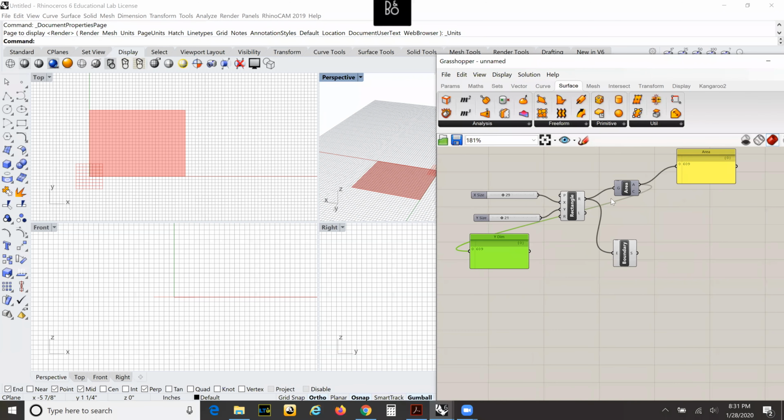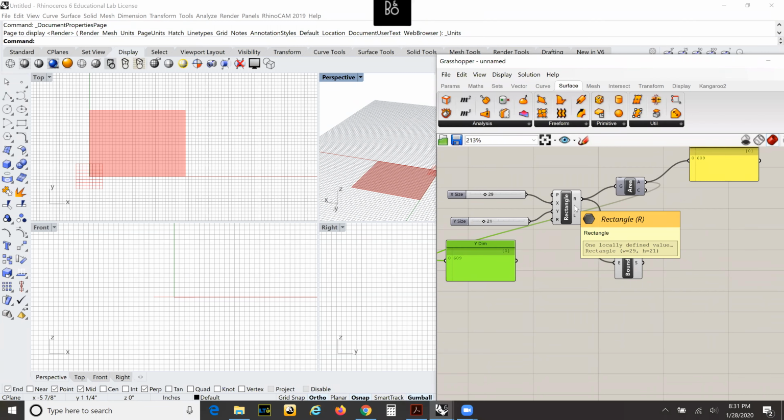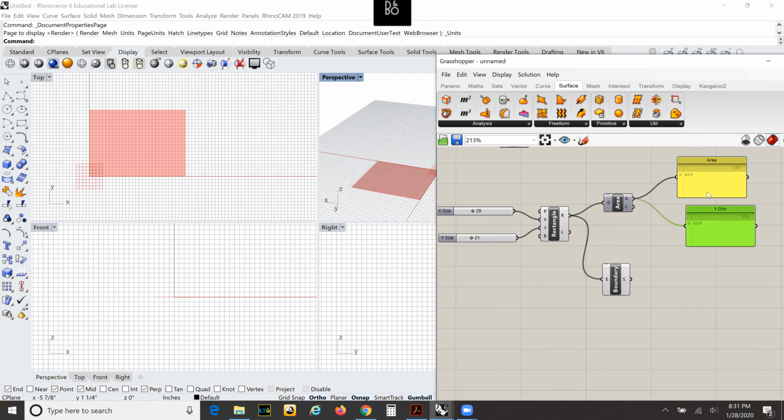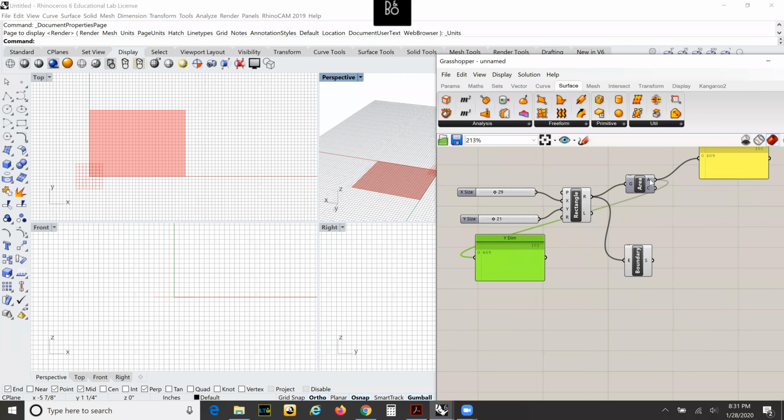Here's a really important thing about Grasshopper: the logic is always forward moving. You can't backtrack and make an infinite loop. So I can't take this area and feed it into my Y, because then it creates an infinite loop and it doesn't work.